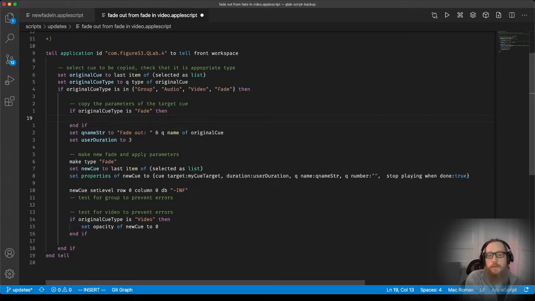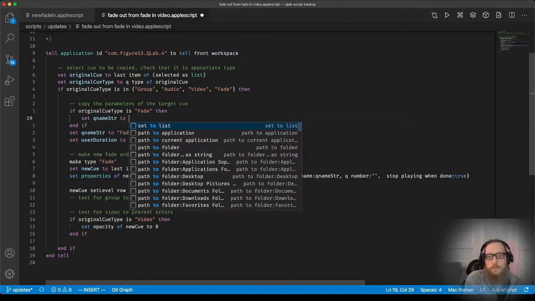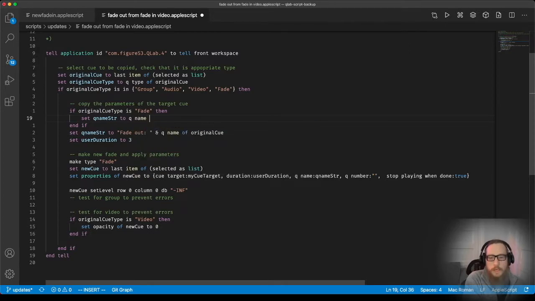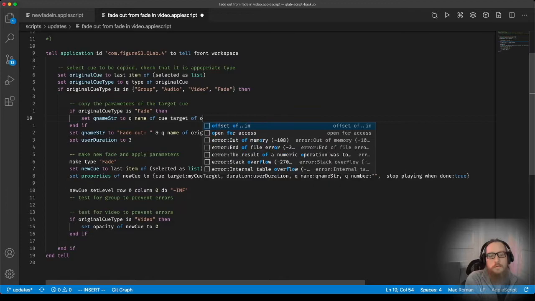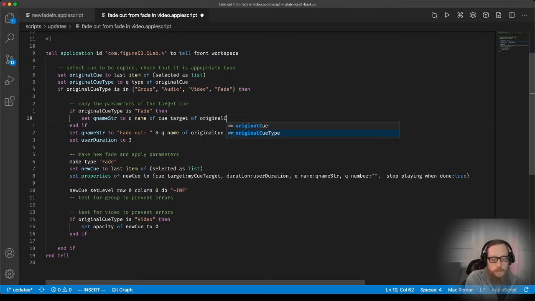So if the queue type is fade, we will set the queue name string to queue name of queue target of original queue. So remember, in this case, original queue would be a fade. This is like if we were fading out the fade in that little demo I just did.